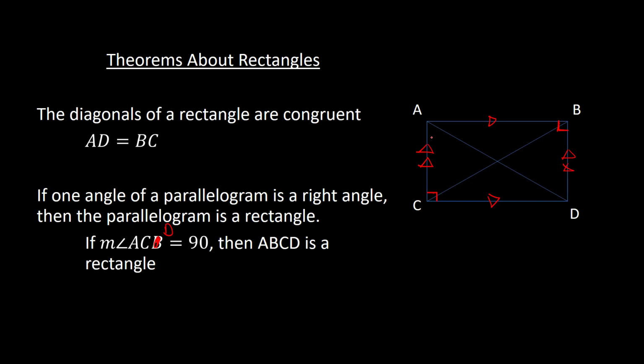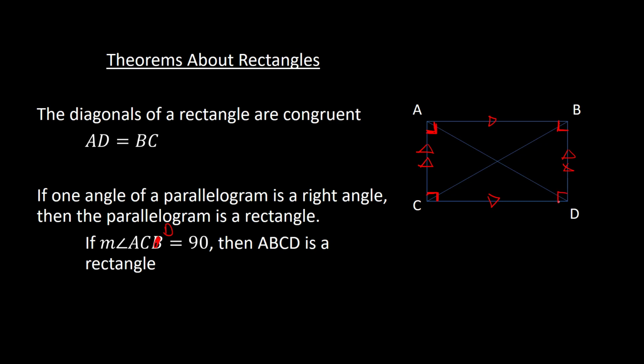And then we also know that consecutive angles will add up to be 180. So this angle, angle ACD, plus CAB would add up to be 180. Well, 90 plus another 90 is the only way to get to 180. So this would be 90 degrees, and then by default, angle D would also be 90 degrees.